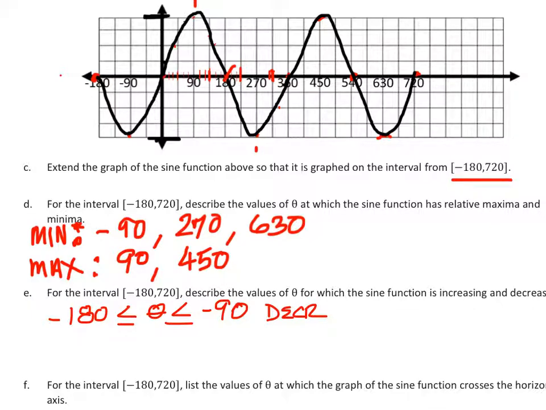Okay, what's happening now starting at negative 90? It's increasing up to what? Up to 90. It's still going all the way up. So between negative 90 and positive 90, you're going to see an increase. And I don't think we need to do everything all the way through. I think you get the point after seeing these two, that if you had to list all of them, you would be able to do that.